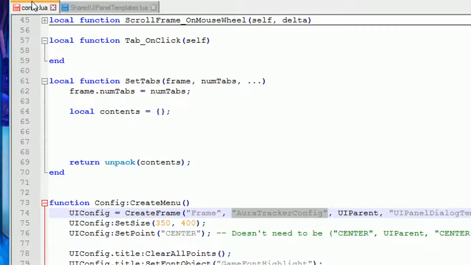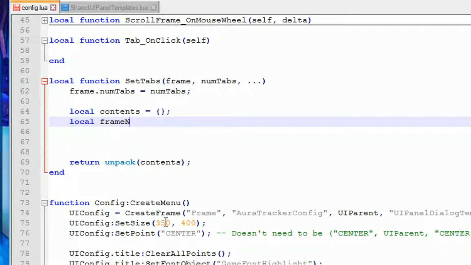Now we need to comply with the Blizzard tab system by having numTabs, not messing around with the selectedTab variable attached to the frame, and also following the accessible feature by giving all of our tabs a global variable name, in the same pattern that Blizzard expects to see. Since we are going to be using the frame name quite often, let's just get it straight away so we can reuse it. So frameName equals frame:GetName.